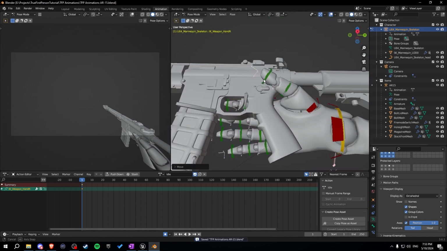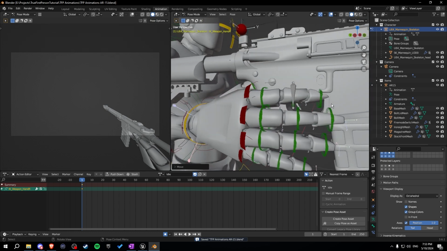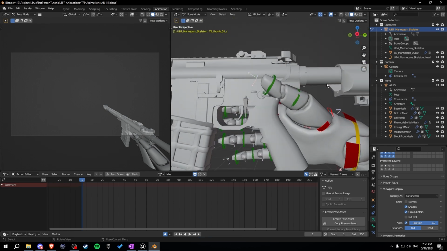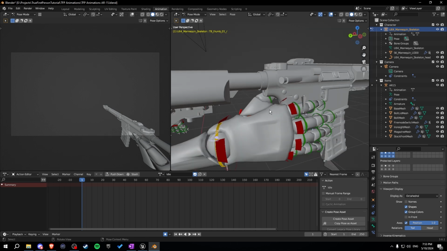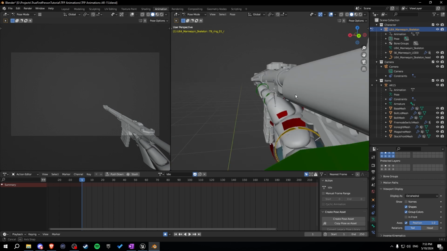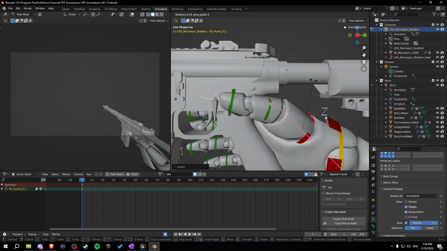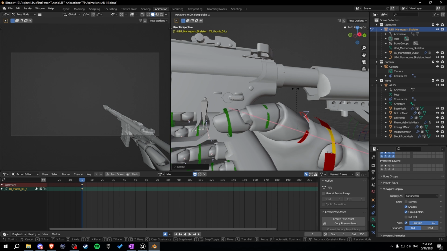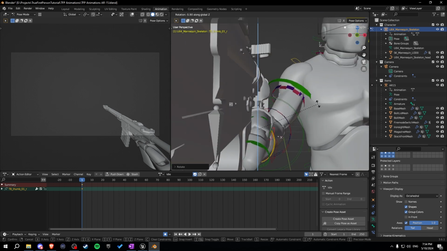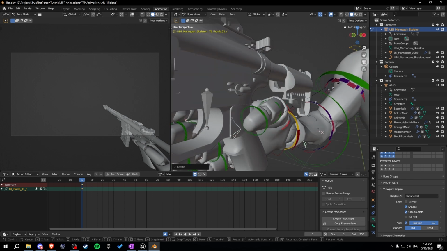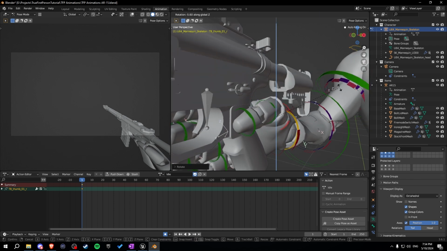And now let's animate our fingers. So let's start with the thumb. I really love these red things here, the red bones here from Mr. Mannequin, because they move these 3 bones here from every finger. That is very helpful when you want to make animations.